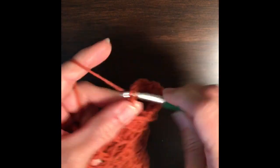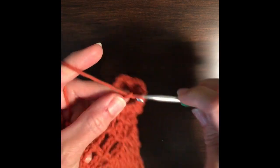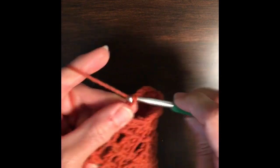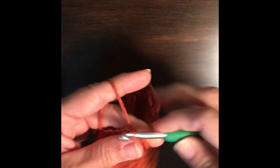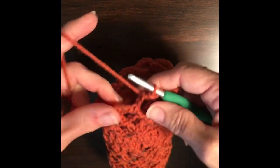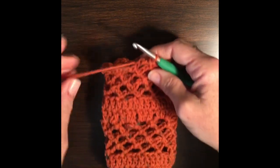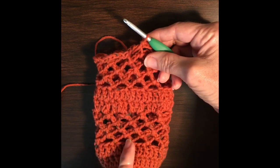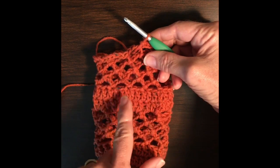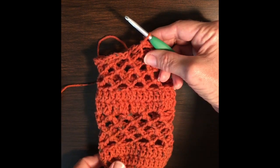I also sometimes will half double crochet instead of double crochet if I'm working with a yarn that works up a little bit larger. This Caron Cake yarn works up, to me, a little bit smaller, but it is a 4-ply worsted weight yarn and a size I hook. So now back to the beginning, I got my 5 bars, 1, 2, 3, 4, 5. But if you're using an I hook and a 4-ply yarn, this should work for you for most water bottles. But like I said, sometimes on these chain 4 spaces, I make them chain 5 spaces if I get a request for the huge mugs. And sometimes this middle round here especially, I'll half double crochet this instead of double crochet if I'm using a yarn that works up a little bit larger.